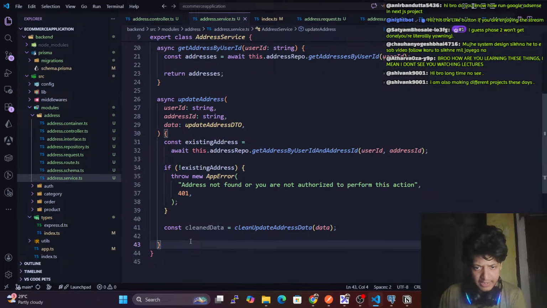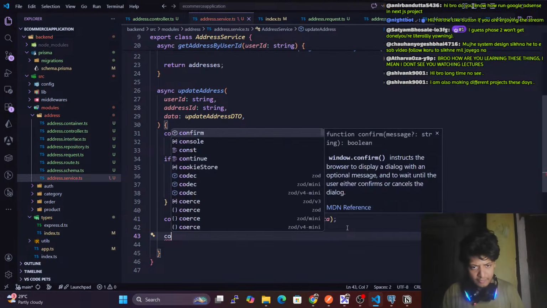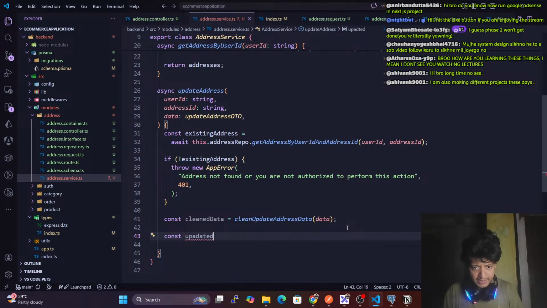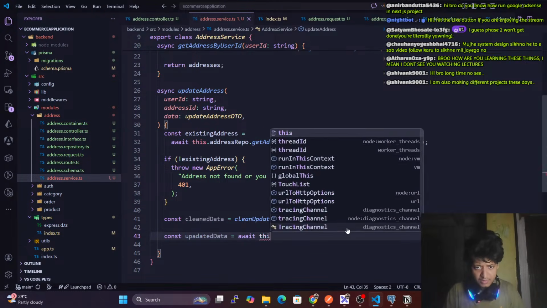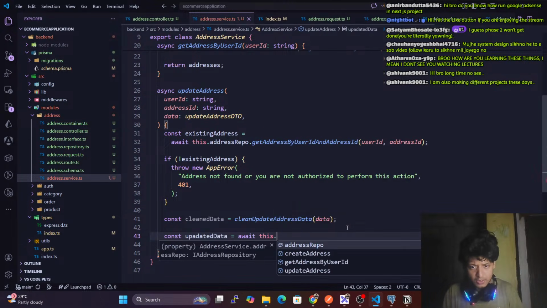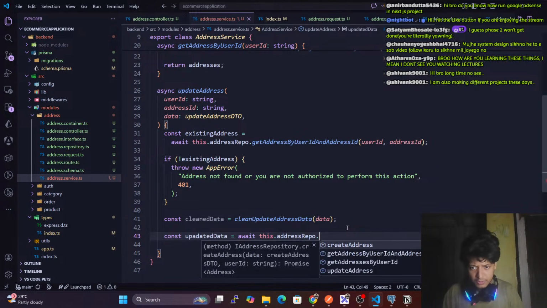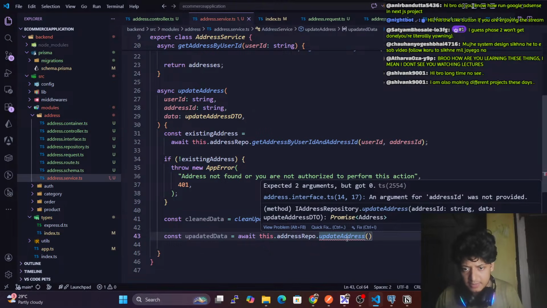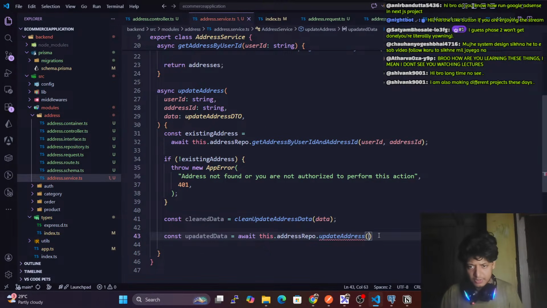Okay, clean data. Now we have const updated data equals await this dot address repo dot update address, and we are passing address ID first, and then the clean data.